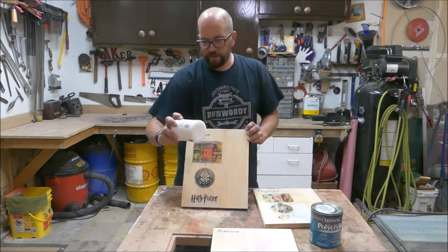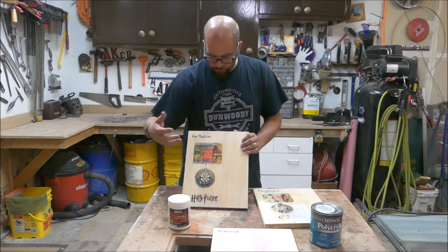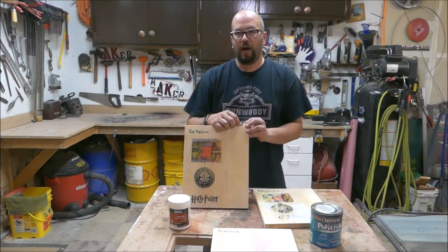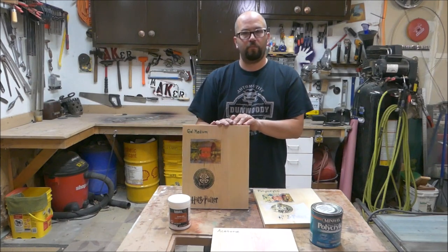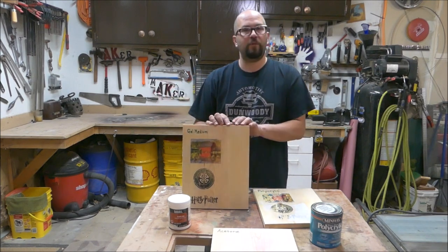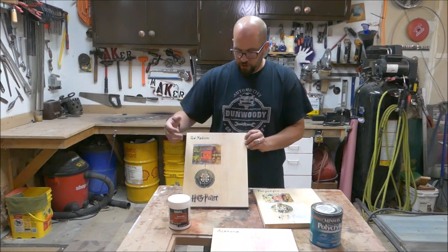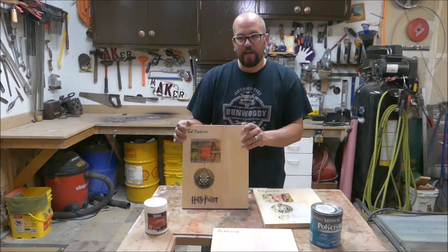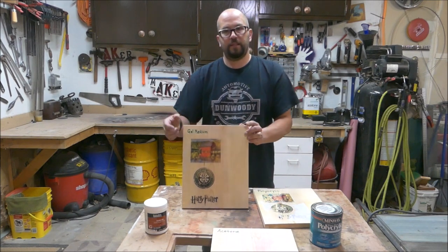The gel medium — you can buy this at an art supply store, around $14 to $16 on Amazon, I think this is about $12. It works okay, it doesn't work perfect. If you are slower with it, it will work better. I left too much paper around the outside edges and that paper gets glued down — I didn't scrub all of that paper off. If I were to do this again, I would cut the images out almost exactly the right size so I don't end up with extra paper to scrub off. The gel medium works really well and gives you something that you could put on. It's not a perfect photo or image, but it's definitely better than rustic and it works quite well.